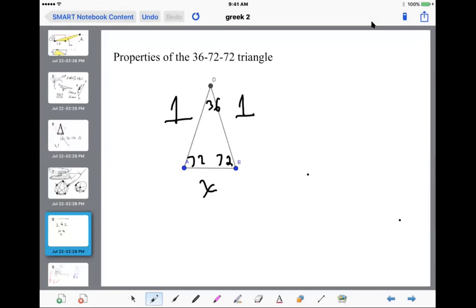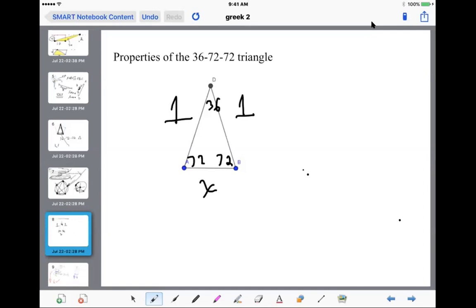Do you mean if you already knew what the dimensions were, like in a 30, 60, 90? Side to angle? Oh, like it's double? You can't quite do that. The angles are twice as big. 72 is twice as big as 36, but the sides are not twice as big. So you can't do a ratio like 72 to 1 is equal to 36 to x. But you could answer this with high school math.